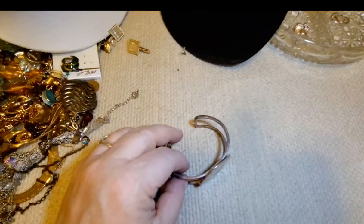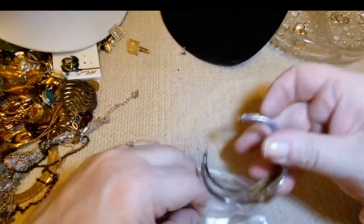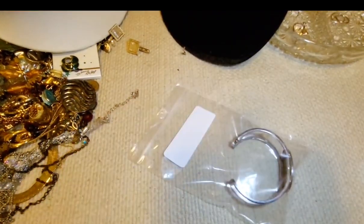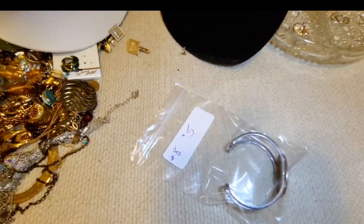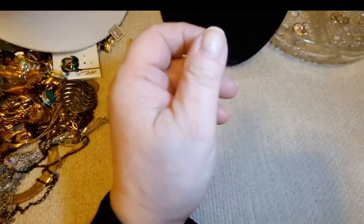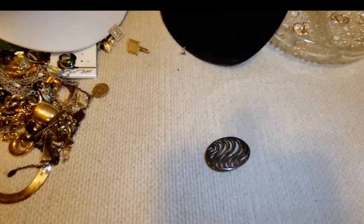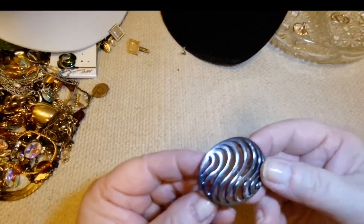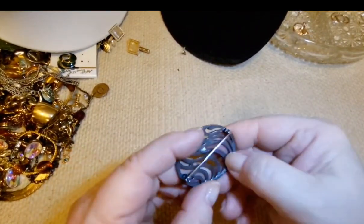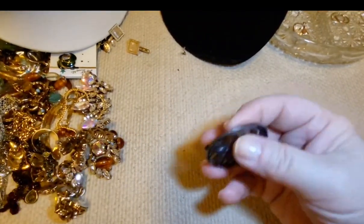$5 on that. We'll do $5 on that. All right, $5. Piece number 8. This is a little bit of a time consumer, but I think it's going to save everybody time when ordering. It's going to be easier for me and easier for you guys. You won't have to worry about similar things, when you have more than one pearl item or earrings that are similar, or more than one statement necklace. Just easier for it all to have a number.